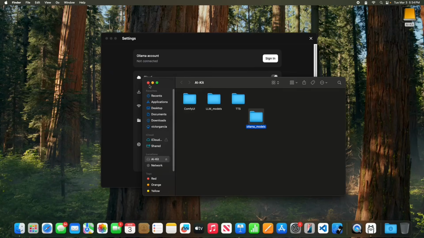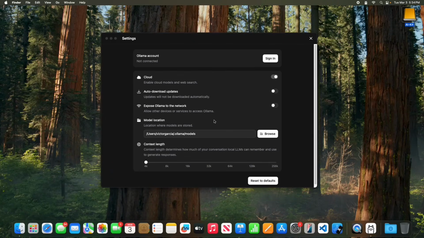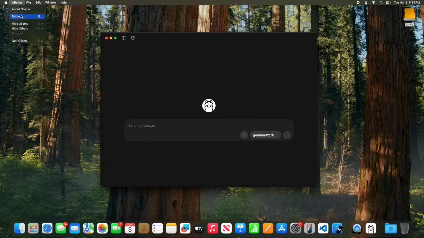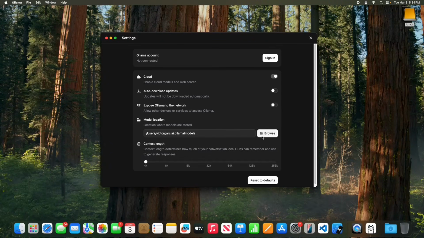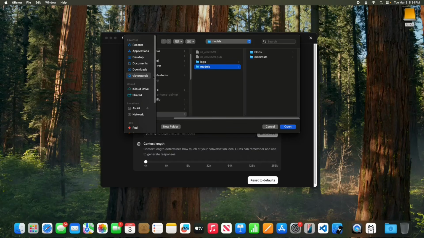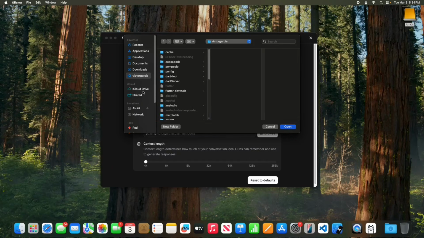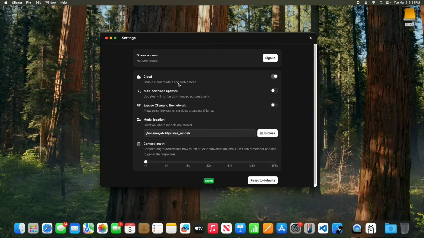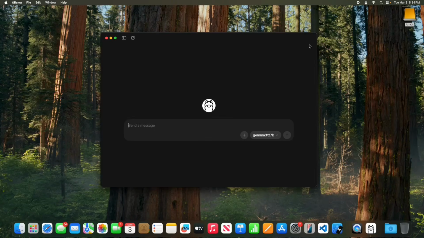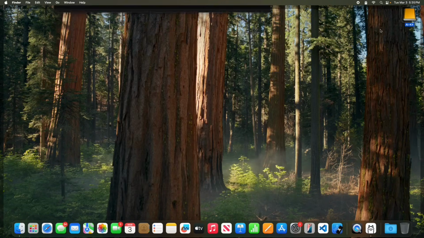Then I come here to Ollama settings, model location, browse, and select my AI kit USB, Ollama models. And now it's saved, so when I download a model, it will go in this folder.